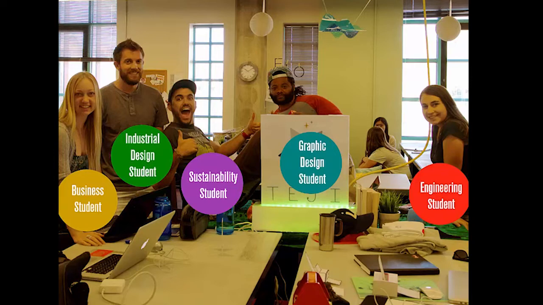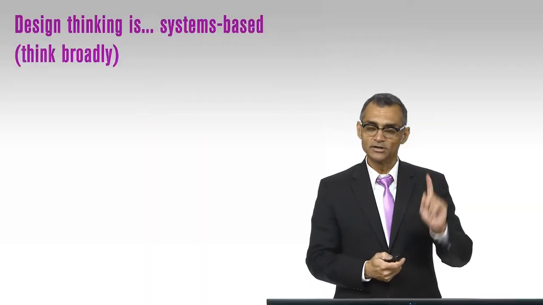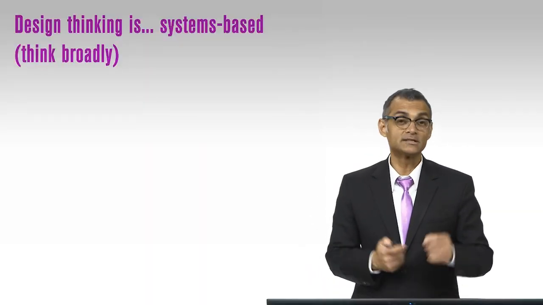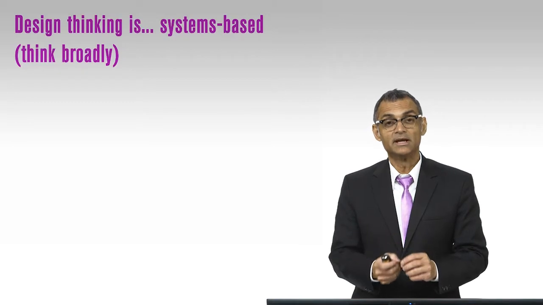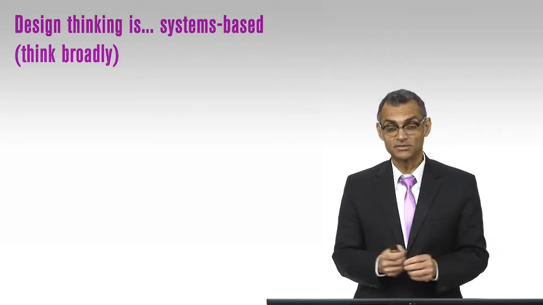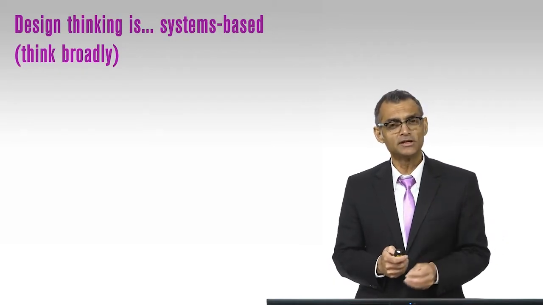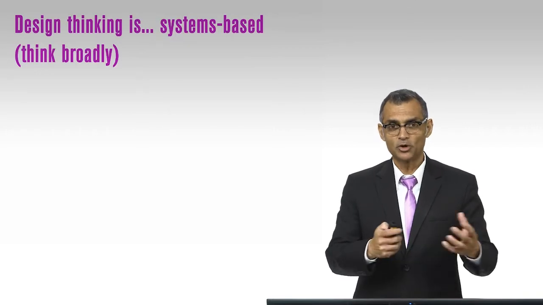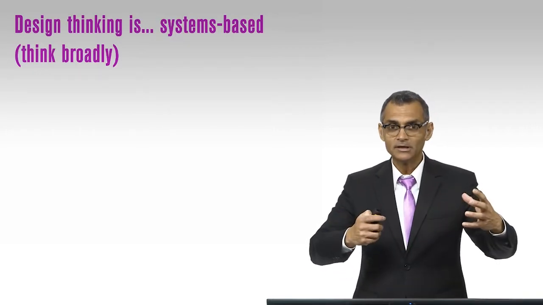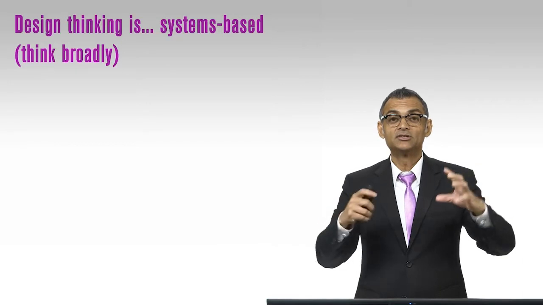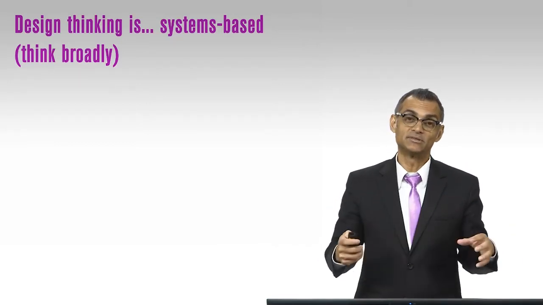So you can see how if you have a comprehensive team, you can have a comprehensive solution to the problem as well. One other thing to keep in mind about design thinking is that it is based on systems, it exists in systems, it's a part of systems. So when any new thing is introduced in the world, it could be a new product, it could be a new highway, it could be a new building, it could be a new city, that does change the rest of the stuff that happens around it.